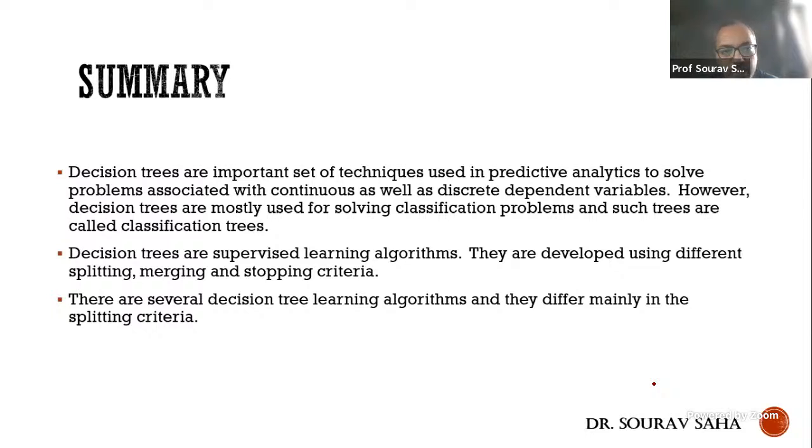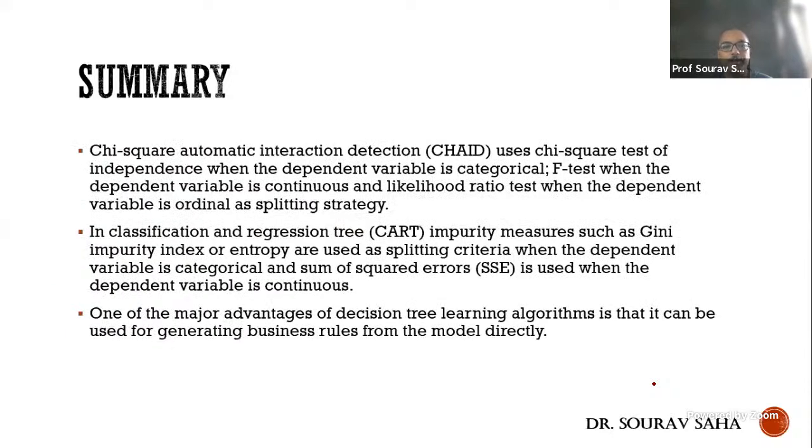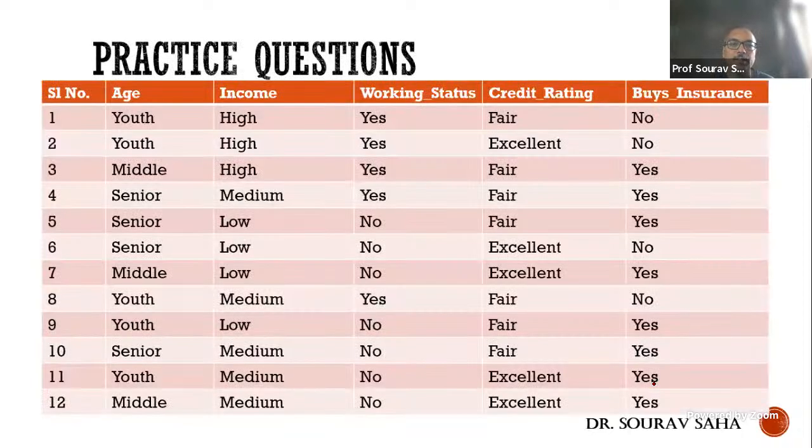This is the summary. These are supervised learning algorithms, as you have seen, and they differ mainly by the splitting criteria that we use. They can solve both classification problems as well as regression problems. So, the several techniques that we have talked about in the class, just go through and revise the slides once again. I'm sure things will make much more sense when you're reading now. Here is one of the practice questions. Try to solve this at your leisure.